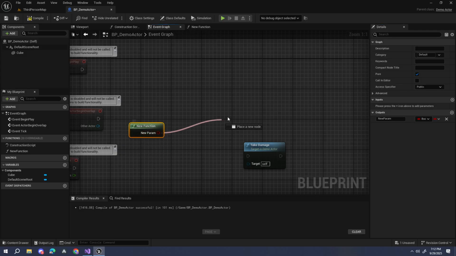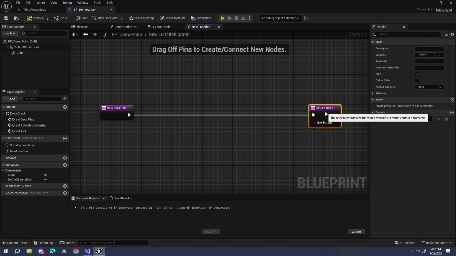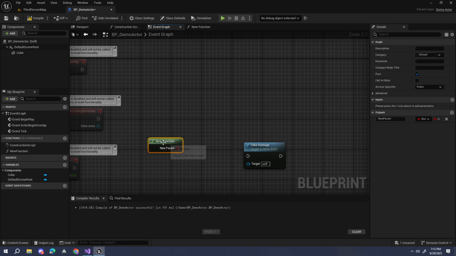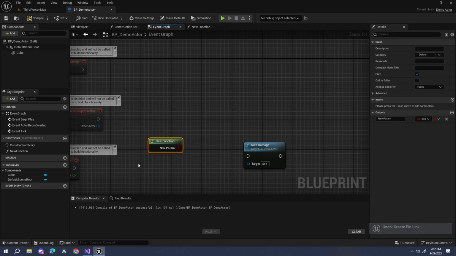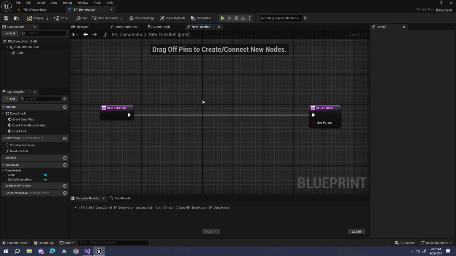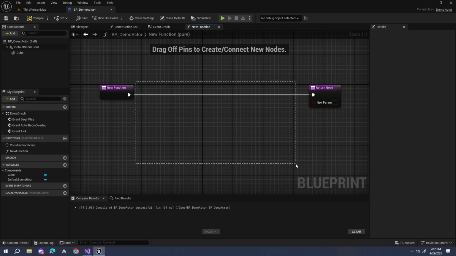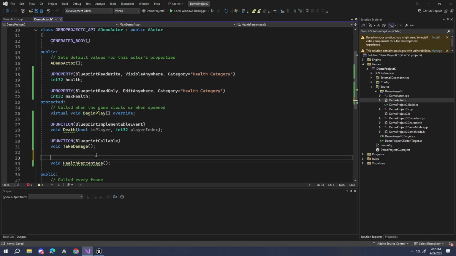So what happens here is that you do all your calculations within the function, and you can simply just do this. It doesn't need to be connected at all. So it should be purely just calculations. There should be no event happening here. It's the same thing here.